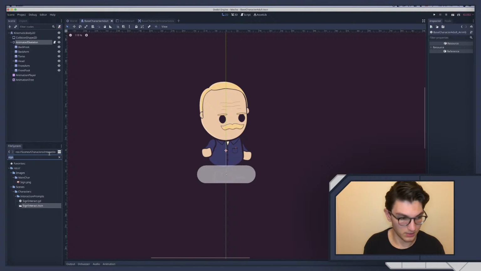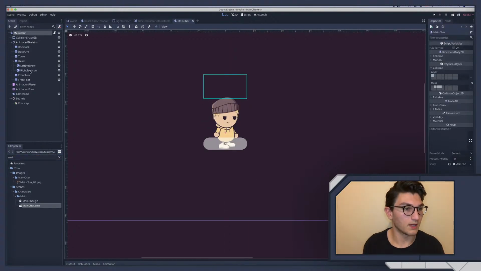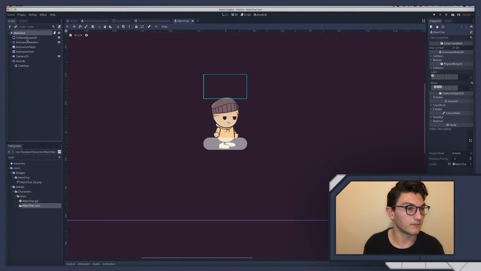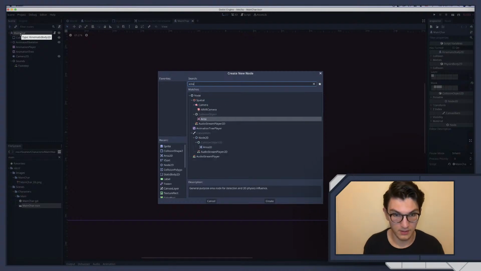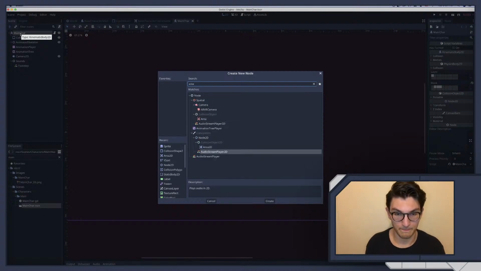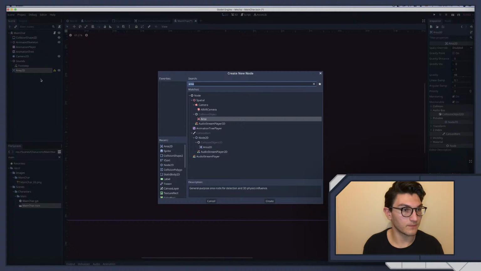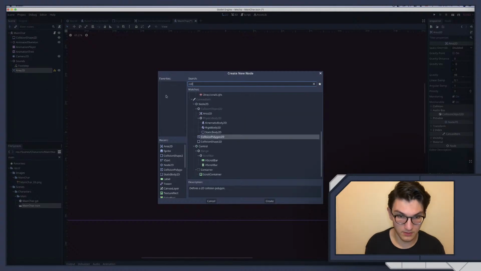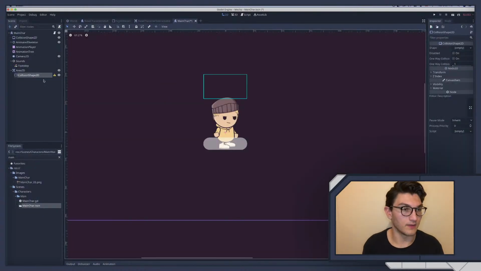So we'll say main character, and then I'm going to add an Area2D. Then we're going to add a collision shape, and this is going to be nice and centered.